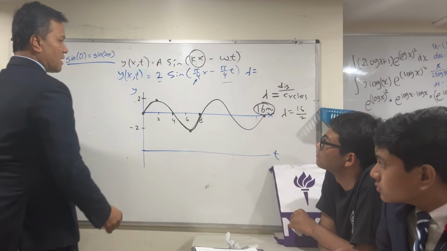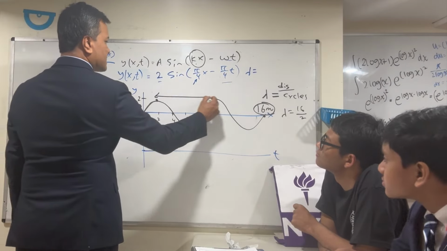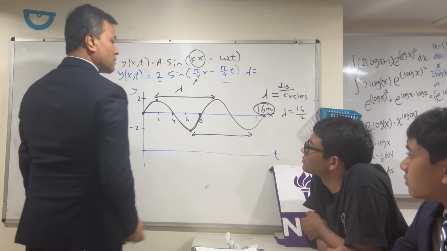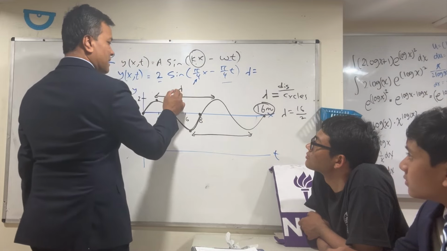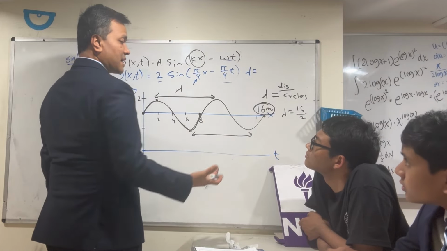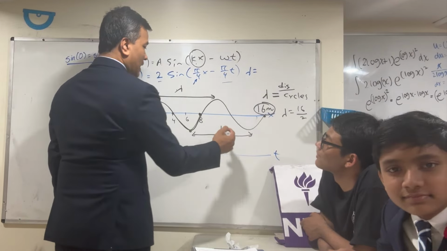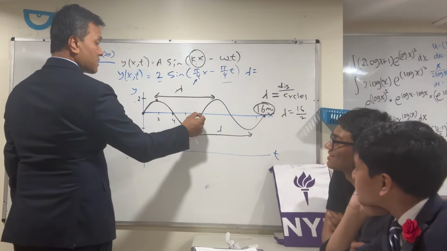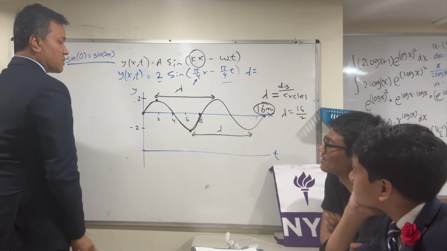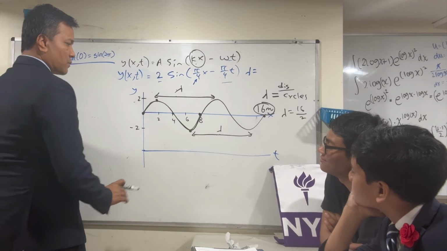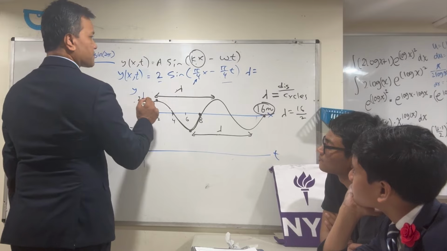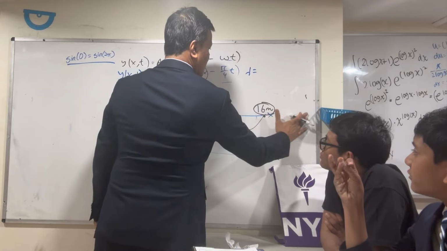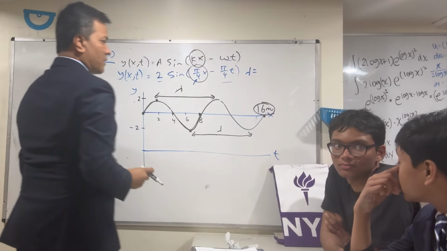Okay. So now, if crest to crest is lambda, what is trough to trough? My student said if this is lambda, this is something else. But if this is lambda, this is also lambda. What about from here to here? That's also lambda. Okay, so now we are done with this. Now let's find the period. We should also talk about in phase and out of phase. Yeah, we're going to do that.